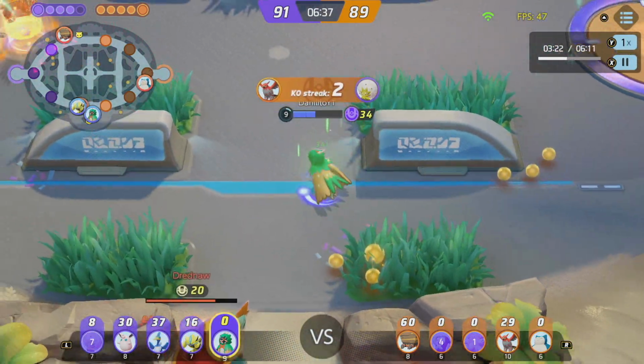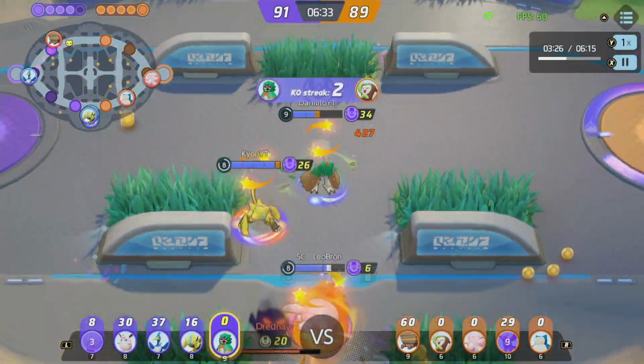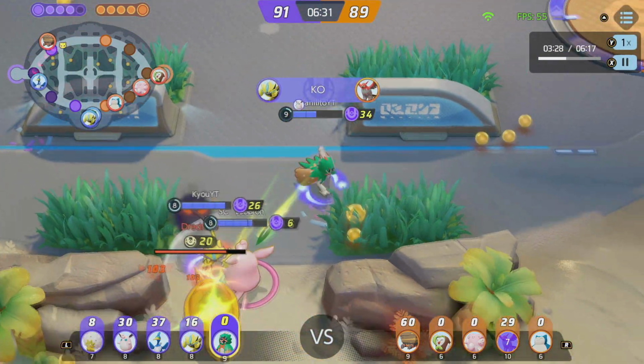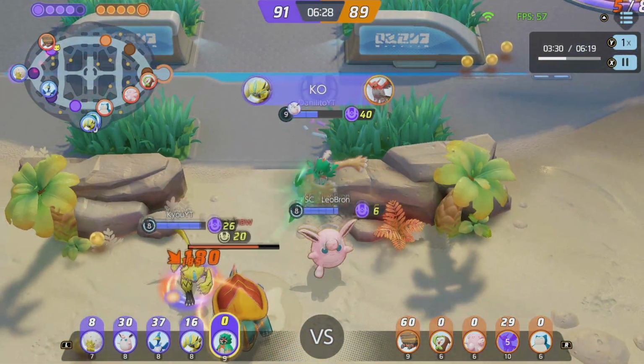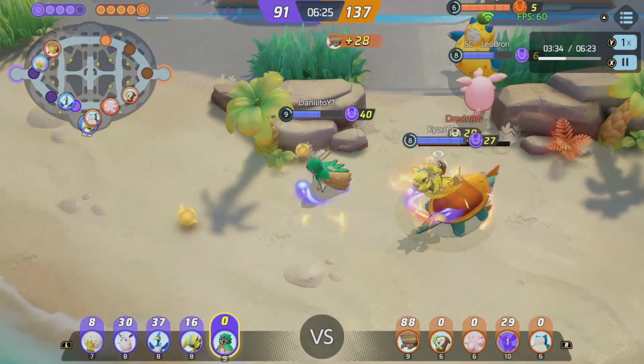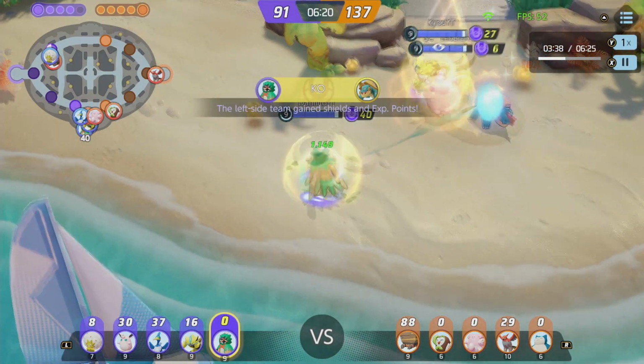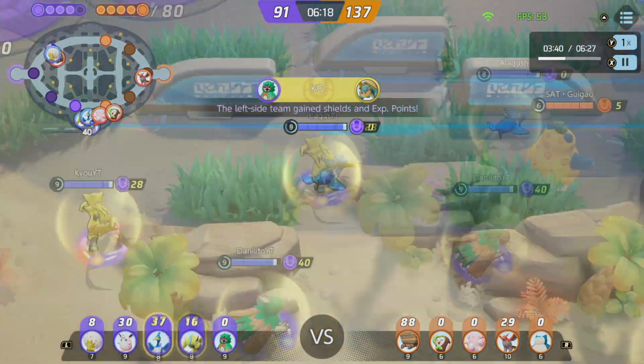Nicely done. Look at the damage. The DPS done was insane there. A good amount of movement speed, and Dreadnought does attract. It does attract the shadow. That's very cool to see. Now, Snorlax, you got to try, man. Okay, that was his big damage. Yep, nicely done. Nice and cleanly done.